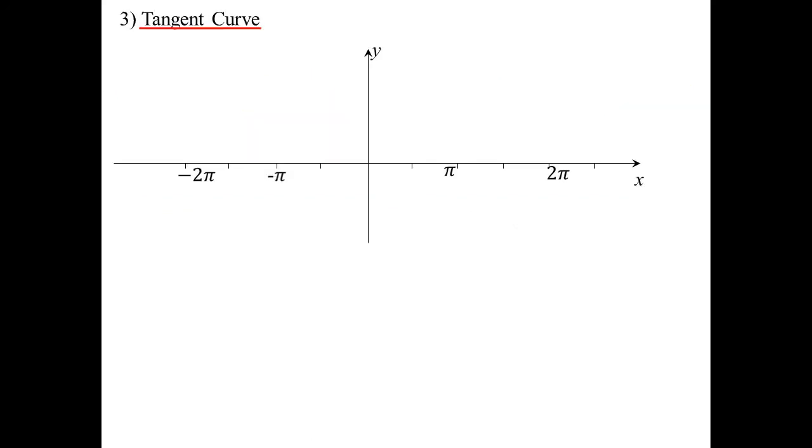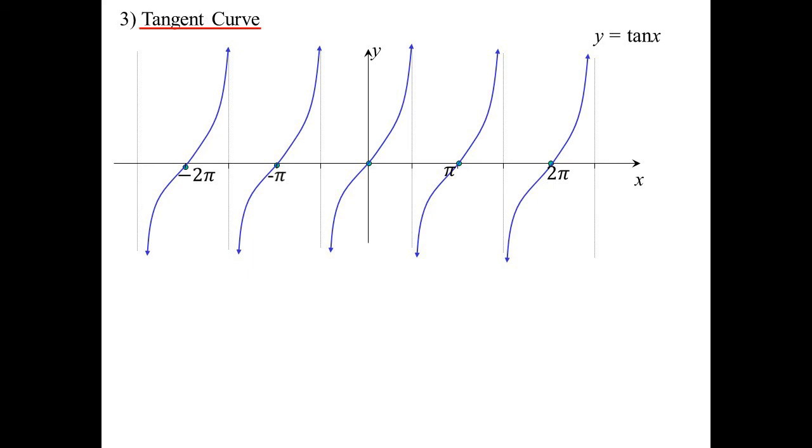Tan, I'm marking off my axes again. Notice I haven't bothered marking anything on the y-axis. There's not much point. I mean, a tan curve doesn't have an amplitude. But our pattern here is, we know we start at 0, but then we have an asymptote. And then that pattern repeats. And we bend towards our asymptote. Make sure when you're drawing your tan curve, it goes through at 45 degrees. So don't draw it like a cubic, which some people are tempted to do. It comes through at 45 degrees. And that repeats between each asymptote.